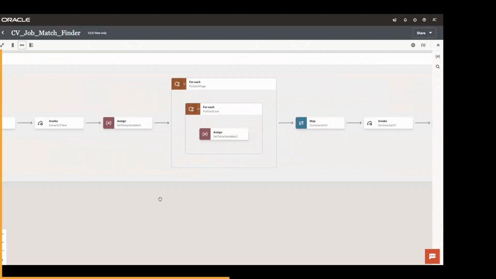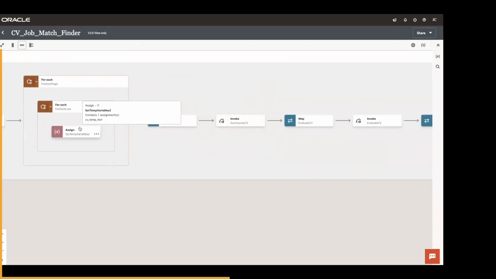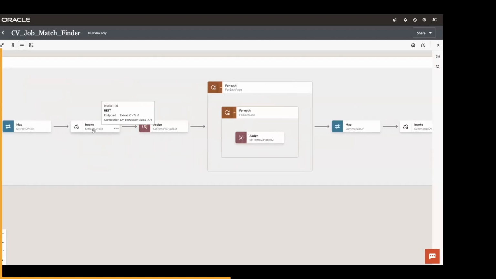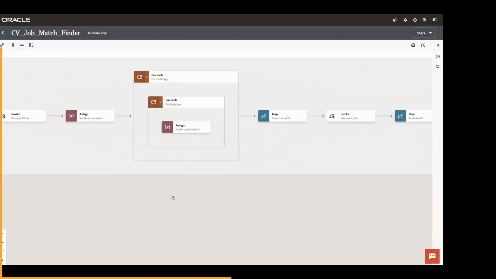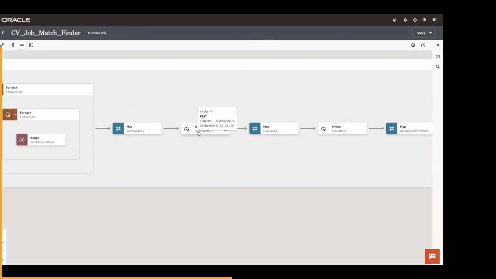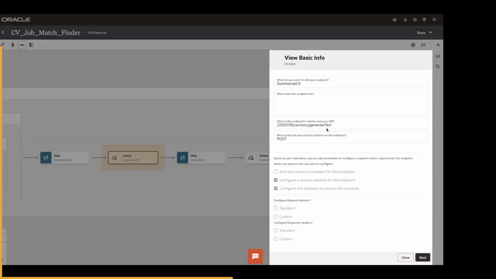As we extract the CV information line by line, here I'm just appending and concatenating the lines with the new line character. And that's what I'm passing to the summarization step.